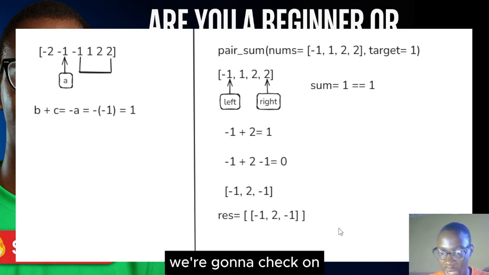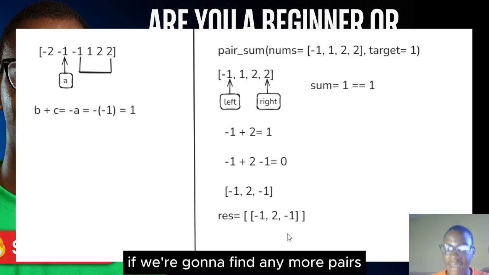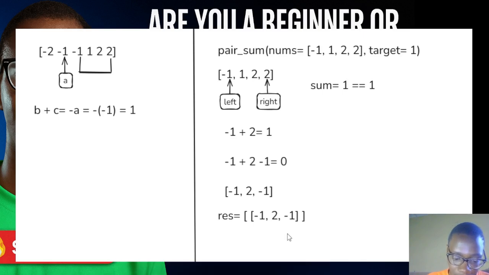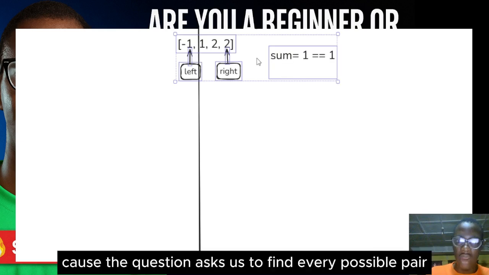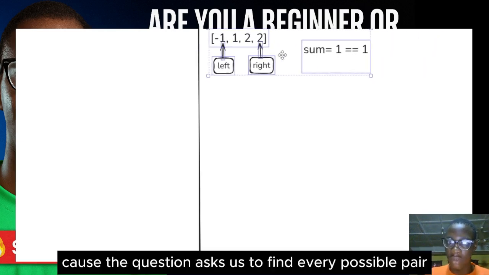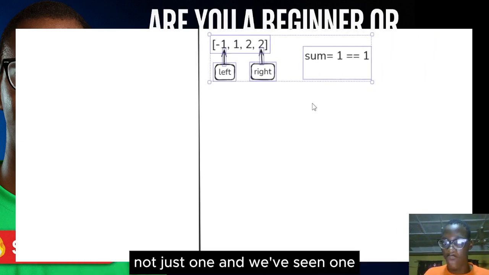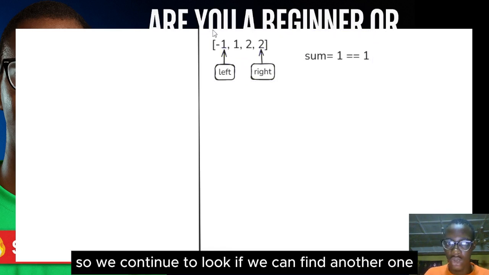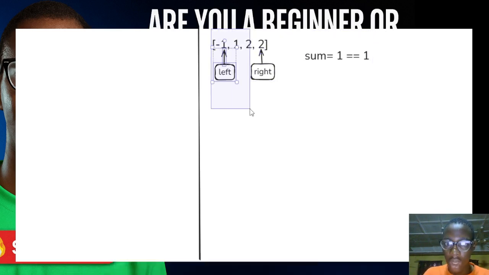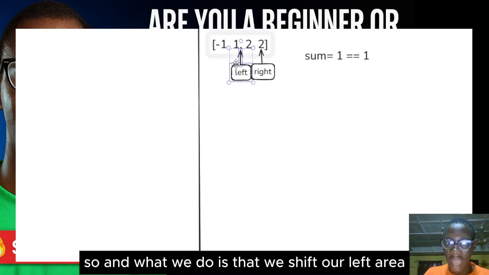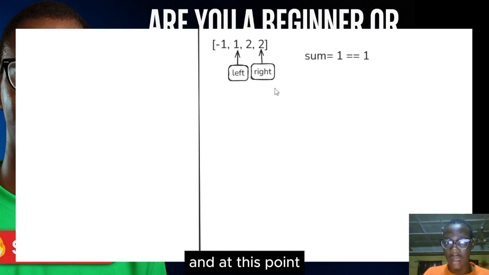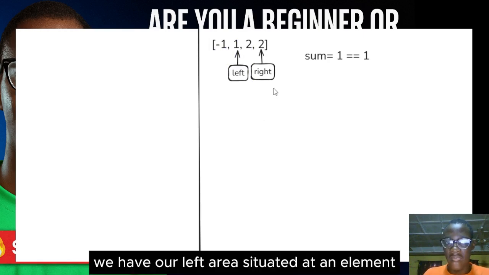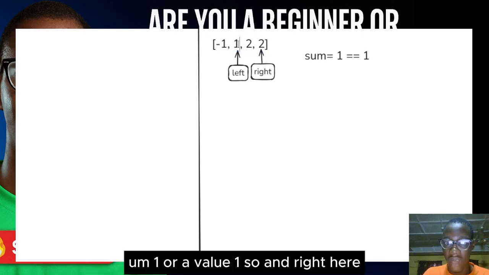So what we're going to do is check if we're going to find any more pairs. If we look through the array, we can find any other pair, because the question asks us to find every possible pair, not just one, and we've seen one, so we continue to look if we can find another one. What we do is shift our left pointer to the right by 1, and at this point we have our left situated at the element with value 1.